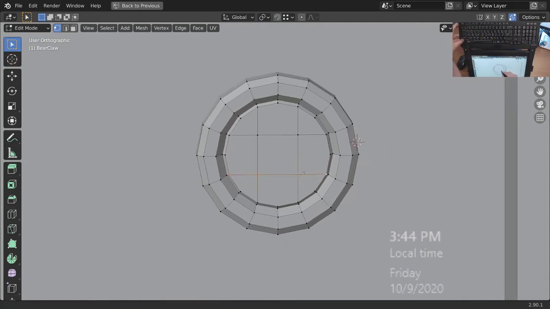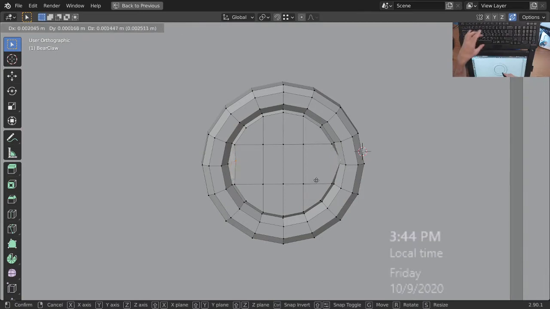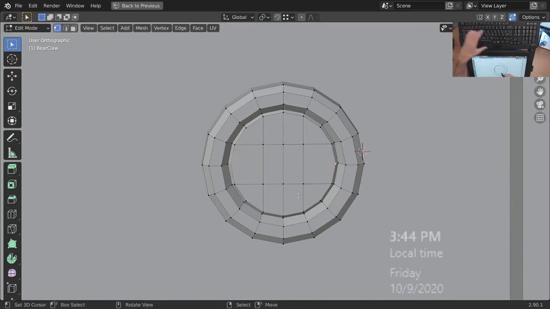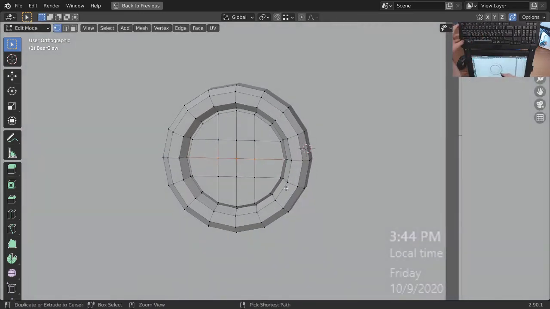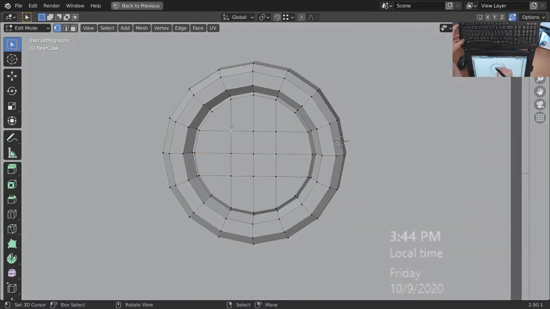So what I'm doing is just making the opening that goes in here. Unfortunately, there's a function for making this grid fill. I just wanted to think it through, I suppose.